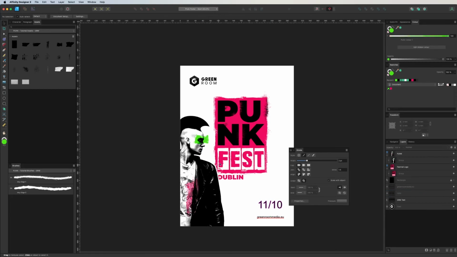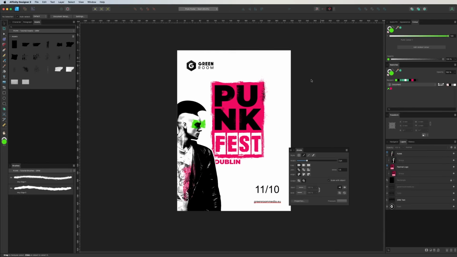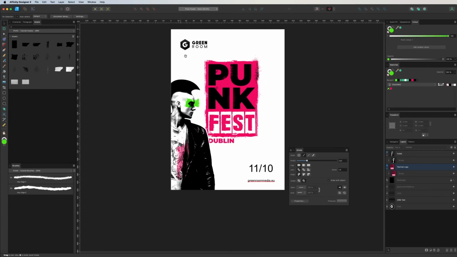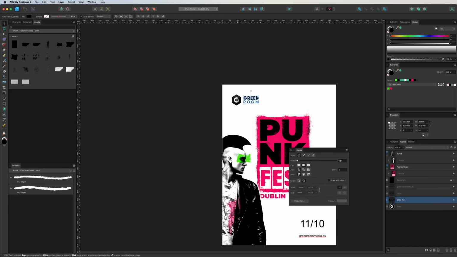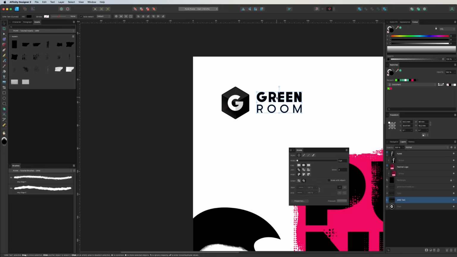Let's put that in. So I think one of the things that I want to do is to push the norm of this a little bit further. And I'm going to actually put things at a slightly different angle as well, just to create a bit of extra interest. And that will help with starting to shape up the layout. First, let's just refine a few of these elements. So, okay, we're going to say Green Room presents.